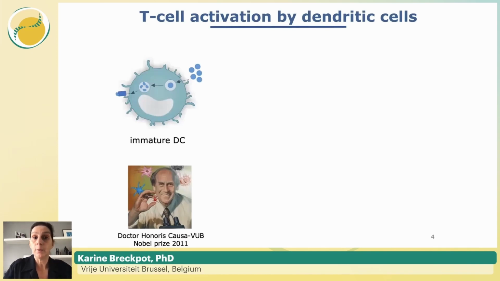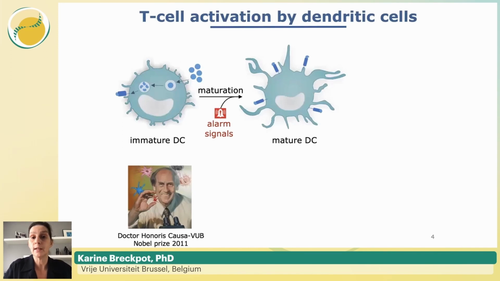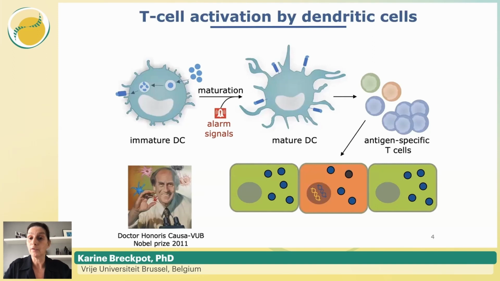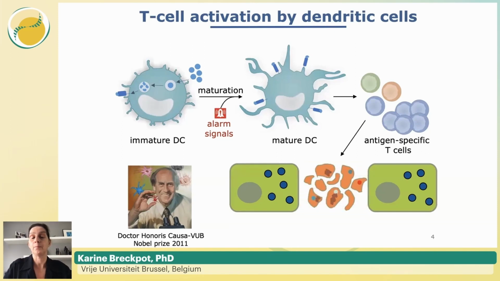Now, such a dendritic cell, when it would interact with a T cell, would not be able to activate a T cell. For that, you need maturation of the dendritic cell, and this can be done by alarm signals, which then lead to a mature dendritic cell capable of presenting the peptide to different T cells and capable of providing the necessary stimulation to activate these T cells. And when this T cell activation happens, and the T cell is specific for the antigen that is being presented, in our case a neoantigen, then this T cell should be able to go out of the lymph nodes where this interaction with dendritic cells happens and go in search of the target cells, in our case the cancer cells, to destroy them.